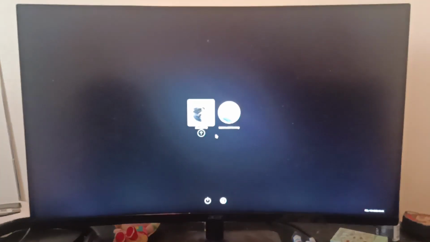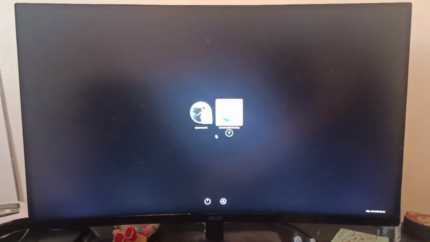Try this on the right. Try this again. Holding down Option. Okay, it actually worked this time. I just swapped some things around. Okay, we need to select EFI boot. And we're going to boot to install macOS Monterey. Is the Apple.